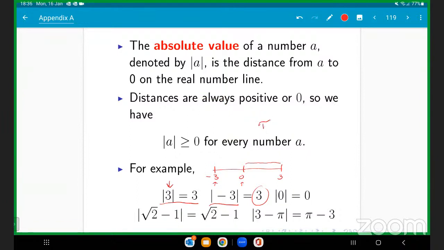However, pi is bigger than 3, so 3 minus pi is negative. If you take its absolute value, it must be the other way around. As we had seen with -3, we took the absolute value of -3, and that gave us the answer +3. We always want a positive answer. So the absolute value of 3 minus pi must be pi minus 3, which we know is positive. Don't worry about what I just said in the last 2 cases here. If it seems a bit confusing, there is a strict rule or method in which the absolute value is defined, and it's on the next slide.